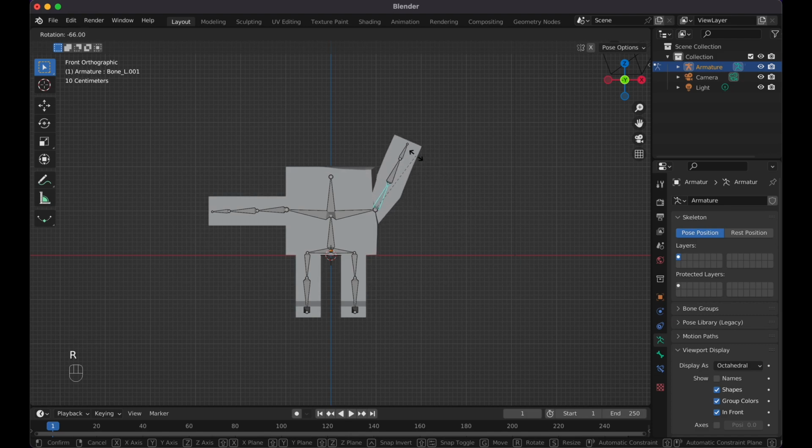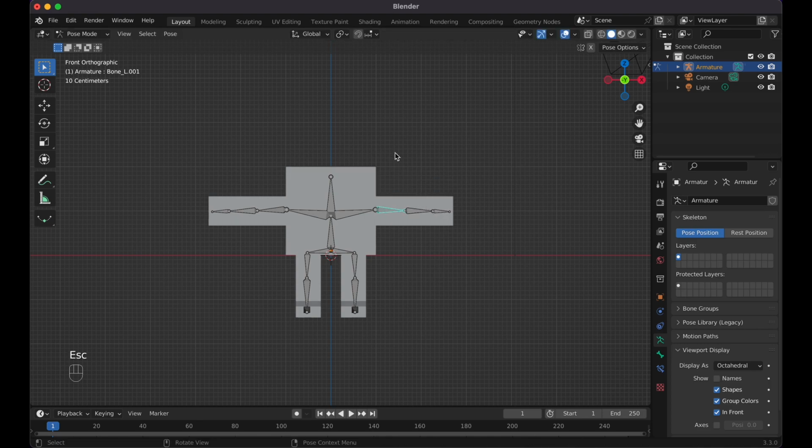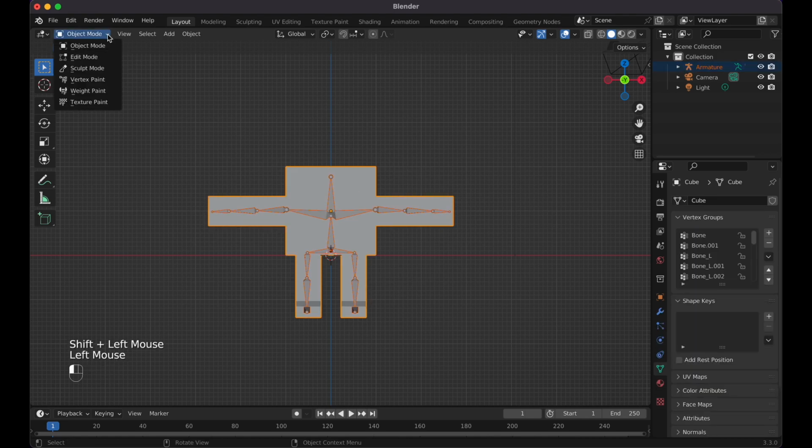See how the top of the mesh part kind of moves with it? And if you're like, what if I don't want that happening? Well, let me show you. Let's do Control Tab to get out, or go back to object mode if you can. Click onto the armature, then shift click onto the mesh, go over here, and make sure you do it in that order, or else you won't be able to see this weight paint option.